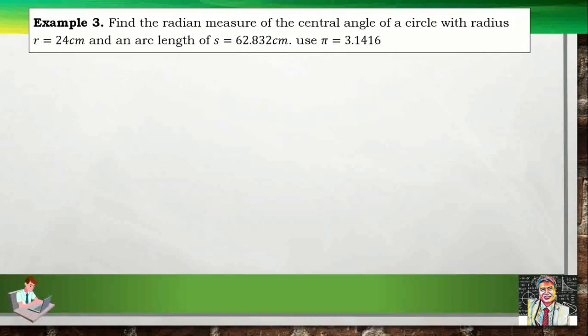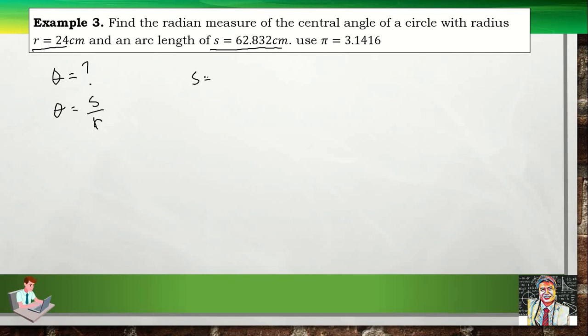So for example number 3, find the radian measure. So radian measure na inaalam. So therefore ang ano natin dito is theta, wherein theta is s over r. So given na yung value ng r natin at given yung value ng s natin. So take note, bago kayo mag-apply ng formula for theta, kailangan yung s or yung arc length nyo, na-extract nyo yung value ng pi diyan. So paano natin ma-extract yung value?